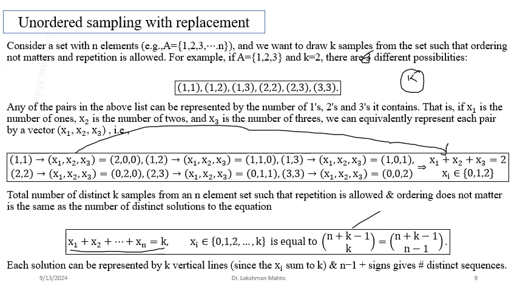Are you getting the meaning of this or not? I am saying that you have k vertical lines plus n minus 1 plus signs. So in total, how many objects are there? N plus k minus 1 objects. From there, how many are you selecting at a time? K. So n plus k minus 1 choose k. It is not directly in terms of combination, but here we are doing unordered sampling with replacement. That counts the total possible outcomes, that means total possible samples of this equation. So focus on this approach, how it comes like that. Through the formula you know that n choose k equals n choose n minus k. The same formula you can put here, and we get the second approach.